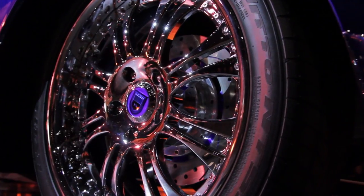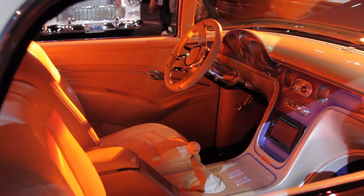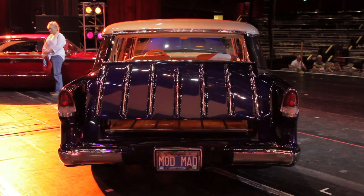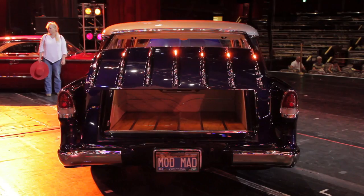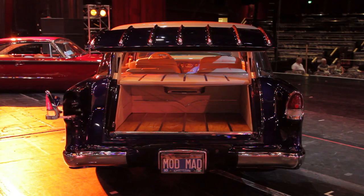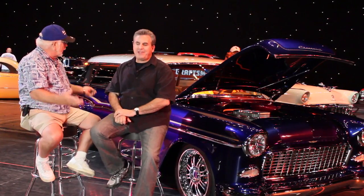Talk about electronics — we live in an electronic age. What did you do under the hood and in the car for that? As far as electronics goes, it's got pretty much all the features of a new car. It's got heated seats, a rear backup camera, and the hood is all electrically actuated. You can pop the hood sitting next to the car. We can do the rear deck — raise and lower it — and there's a special fuel filler to put fuel in it. The tail light actuates to the side, and of course it has all electric door poppers to open all the doors. The door handles are shaved.